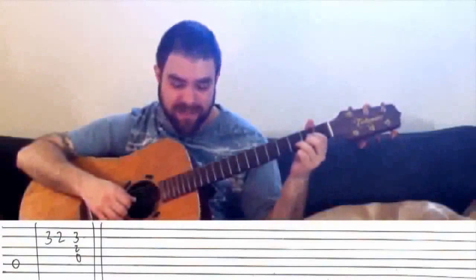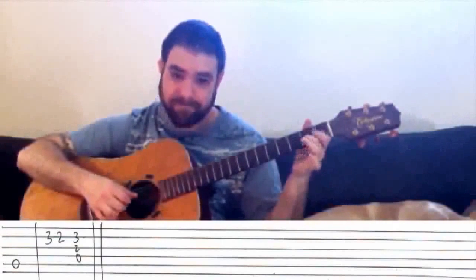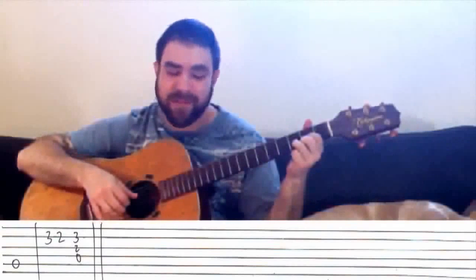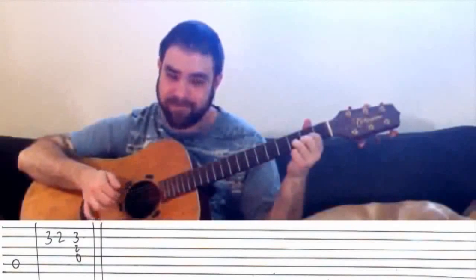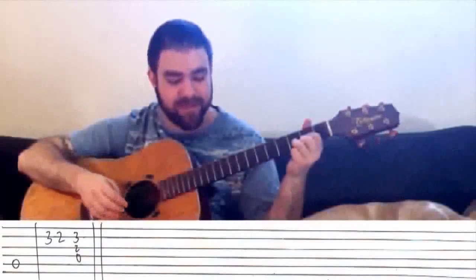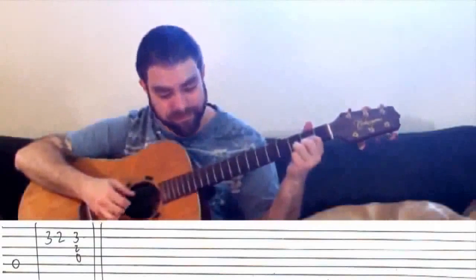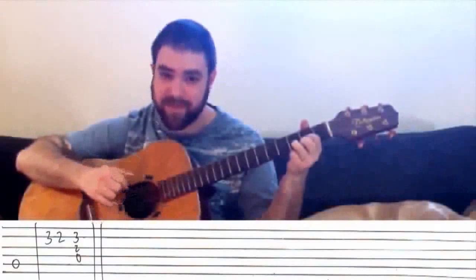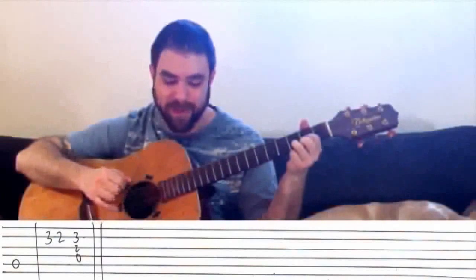Last line of the melody is this. 3 and 2 on the B string, then put on the D string and play strings 2, 3, and 4. And you're done with the melody of Do You Want to Build a Snowman? Last line was this. I don't need to explain this anymore, right?